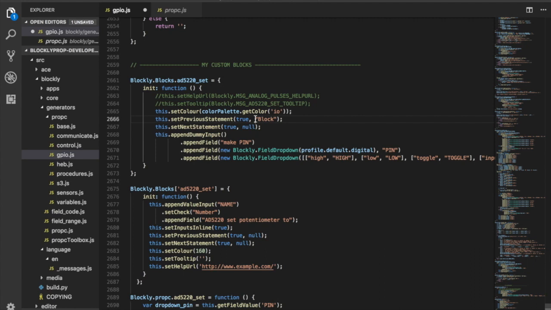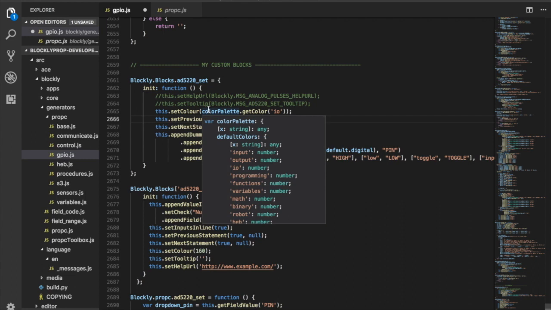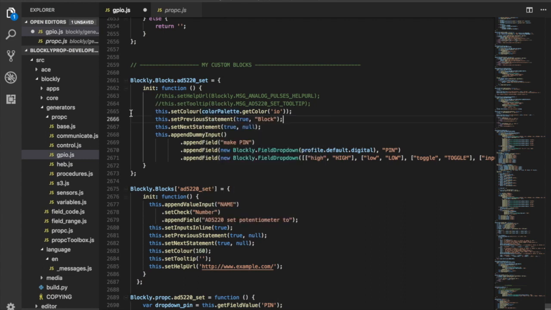The reason we put this here on the previous statement has to do with making sure that you can't put anything other than a function block inside of the new processor block. So you don't really have to worry about that one.